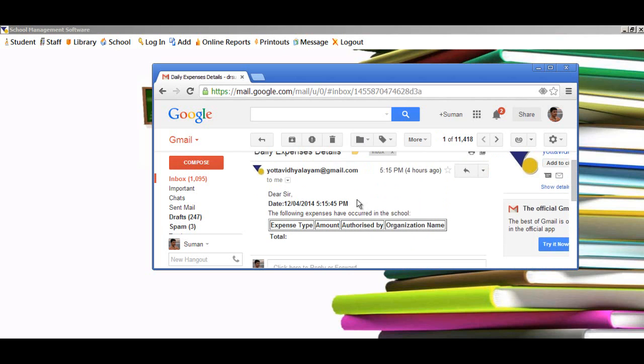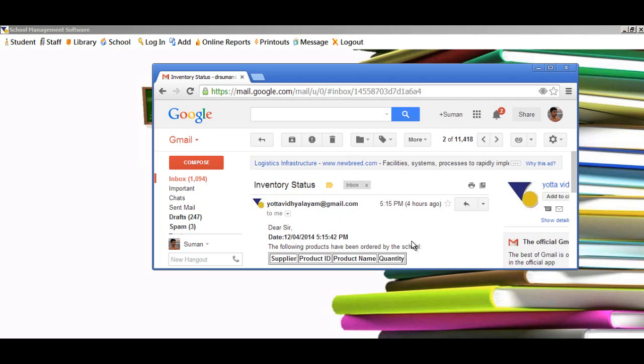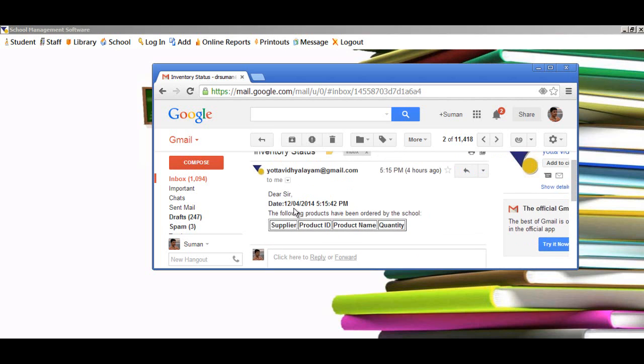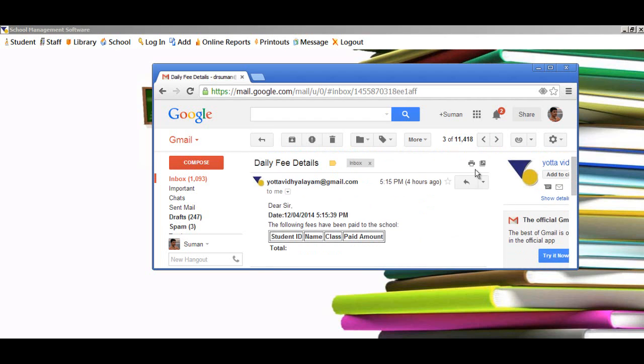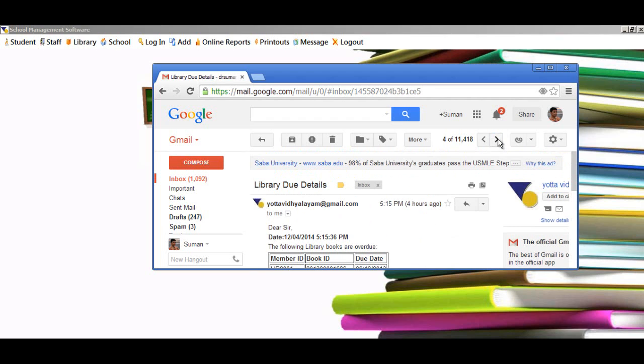For example, the expenses report would show you all the expense types, amounts, authorized by, and the organization name. Similarly, inventory status: if the school has ordered new inventory, that information would be sent by email. So this email is triggered automatically without need of any manual intervention. At the end of the day, management receives this email.